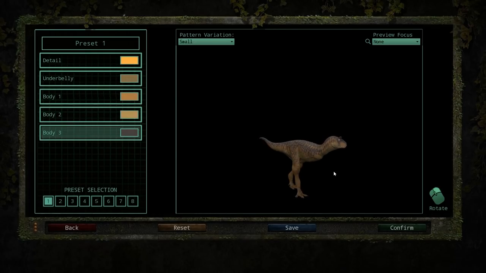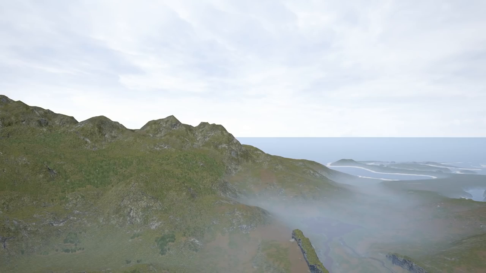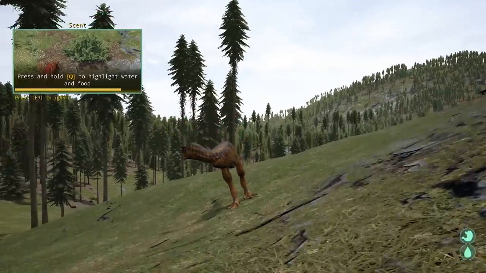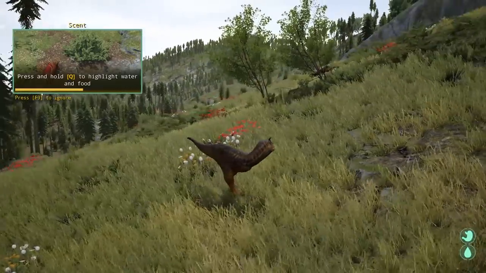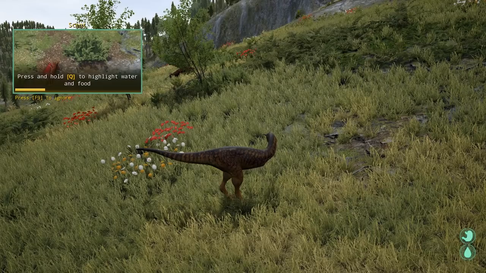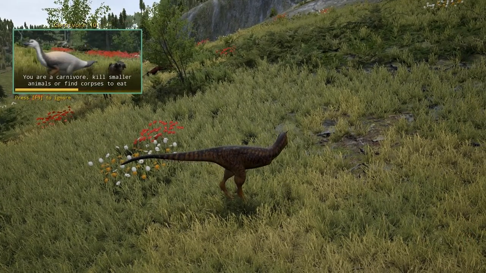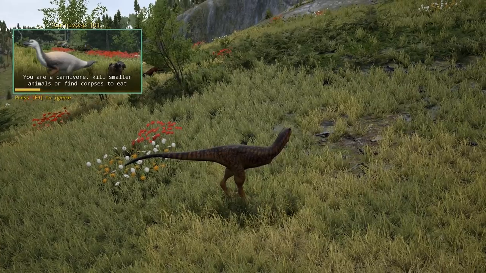All right, so I like that pattern variation. It looks pretty cool. So we're going to confirm it here. And yeah, here we are in the Isle once again. Press and hold to highlight water and food. Oh, looks like that's a thing now. When I was learning the game, I didn't see these things. So yeah, you're a carnivore. Kill smaller animals or find corpses to eat.